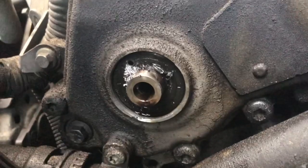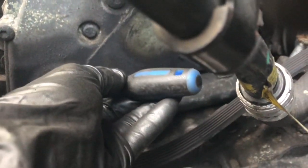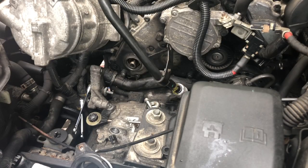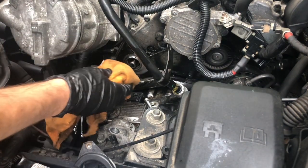You can see the little hole there, and then all you've got to do is put a screw in there, or get a pry tool and put it in there and pry this out. I ended up getting that seal out not with the pry tool but with a small Robertson screwdriver, and then carefully prying it out.